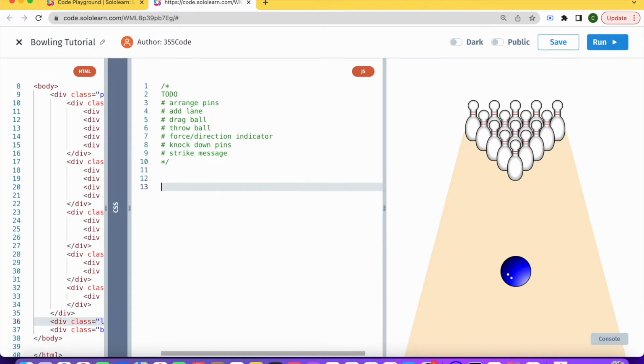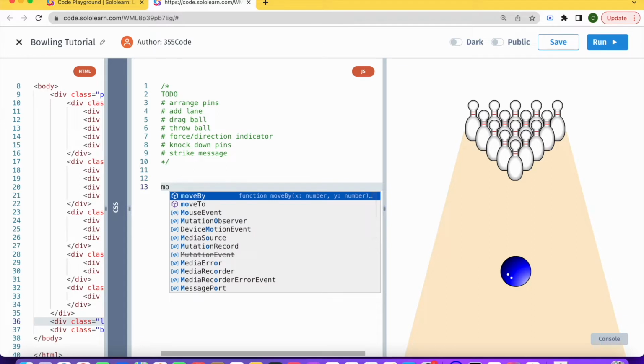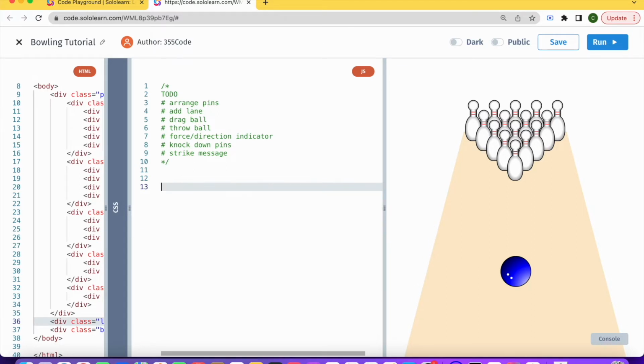Okay, so not mouse events, but pointer events. And pointer really includes anything that you are using to interact with your display. It can be your finger, it can be a mouse, it can be a stylus, etc. So it's really a more dynamic and inclusive event listener.